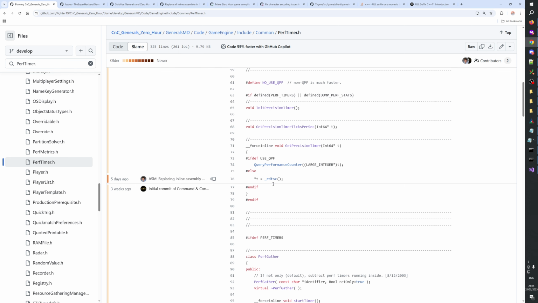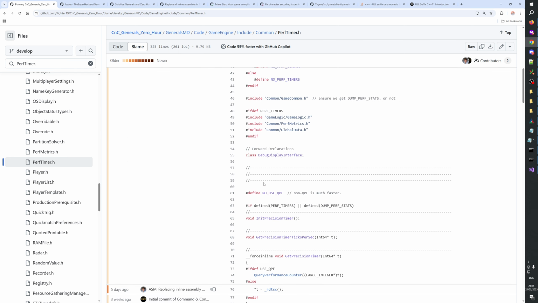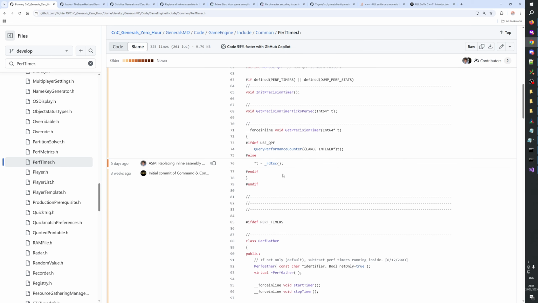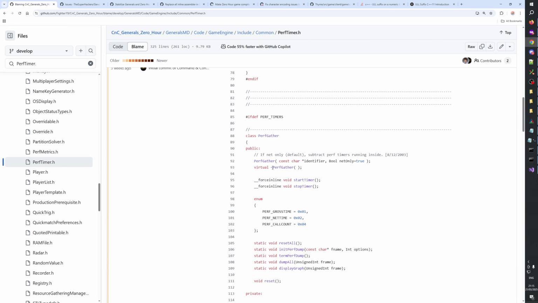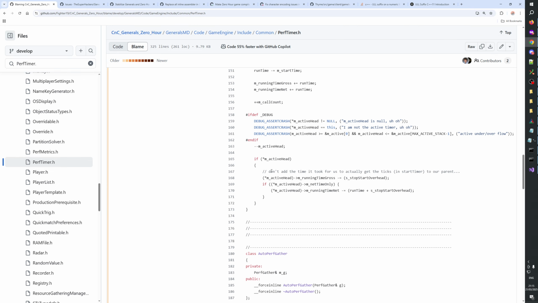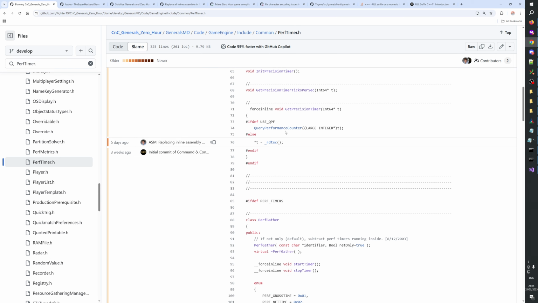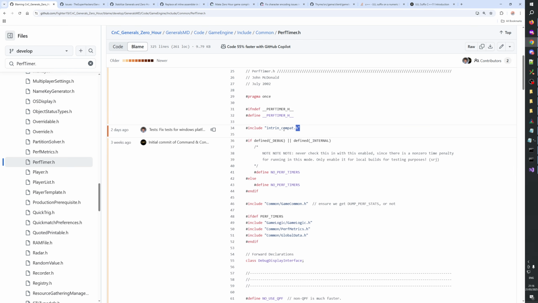ASM replace. Fix tests. I can't remember that we had to do this here. Fix tests.